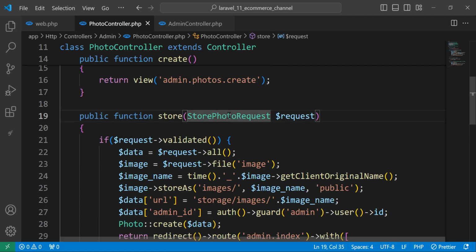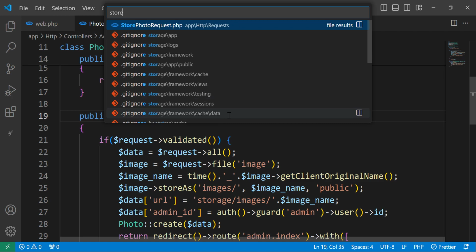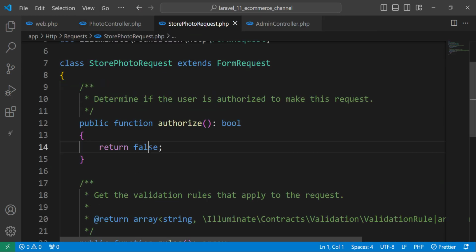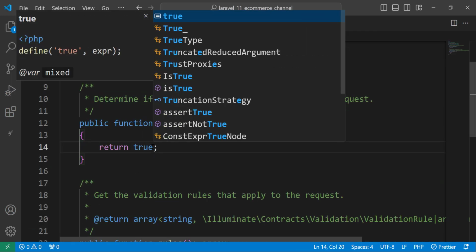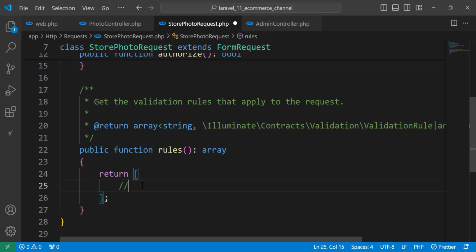Now let's move to the store. In the StorePhotoRequest, let's change authorize to true. The first field that we need is the body, and the body will be required. Let's give it a max of 2000 characters. What else do we have? We have the image.